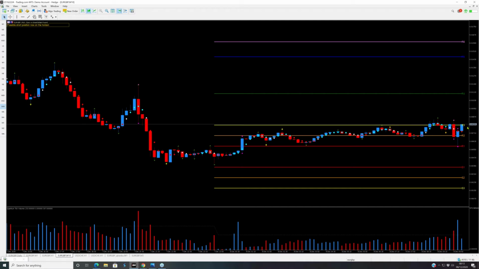Some traders will use Fibonacci levels. They will get to a certain level and automatically say, right, it's going to reverse. We don't use that approach. We say, well, it's a significant level. We then look at the price action. More importantly, we look at the volume, because at the end of the day, volume is what is going to push that higher, go through that level, because that is a very tough level given the number of times that it's been tested.